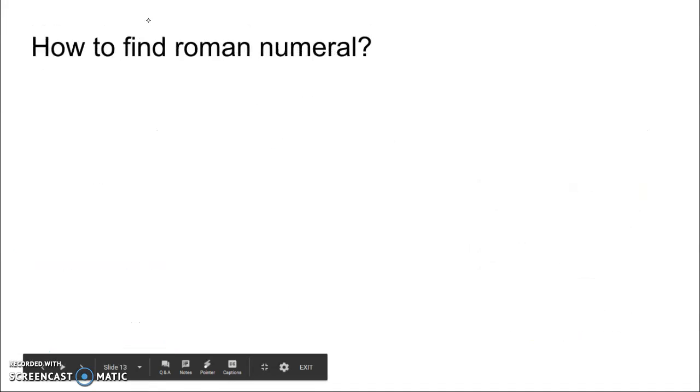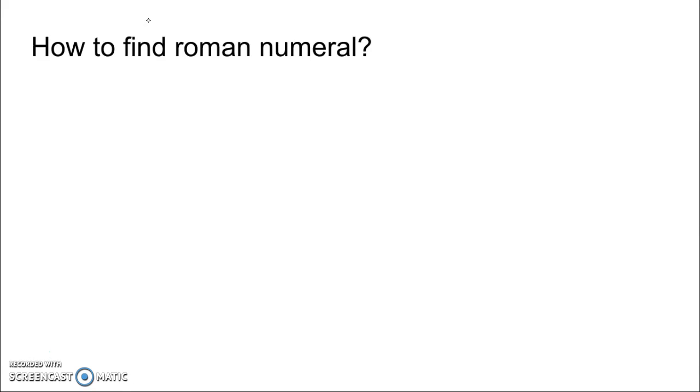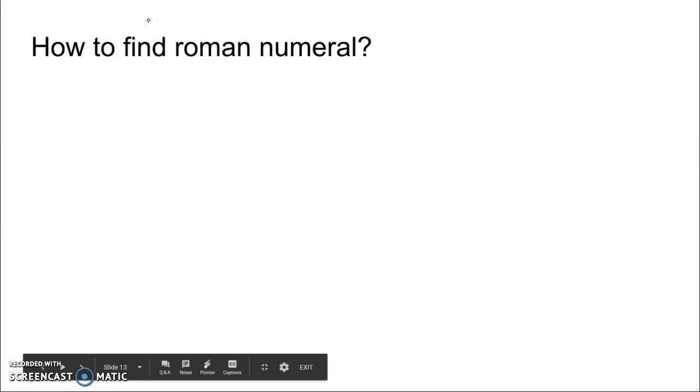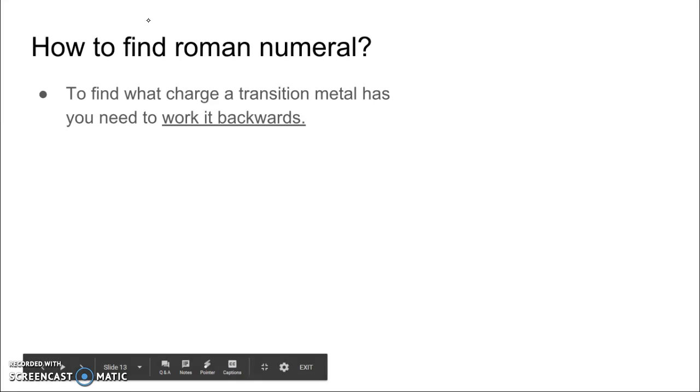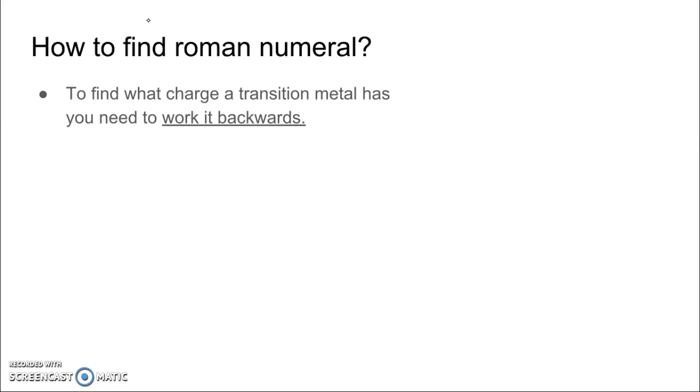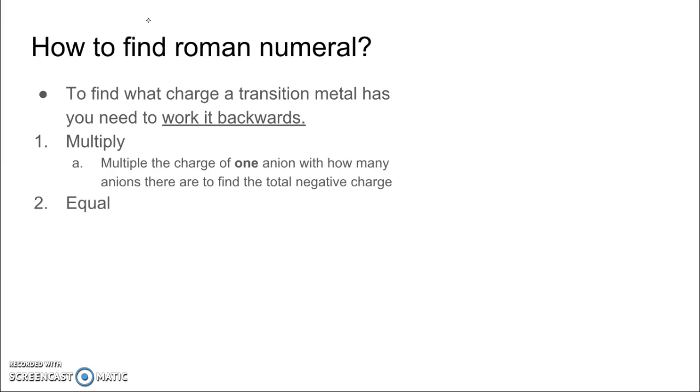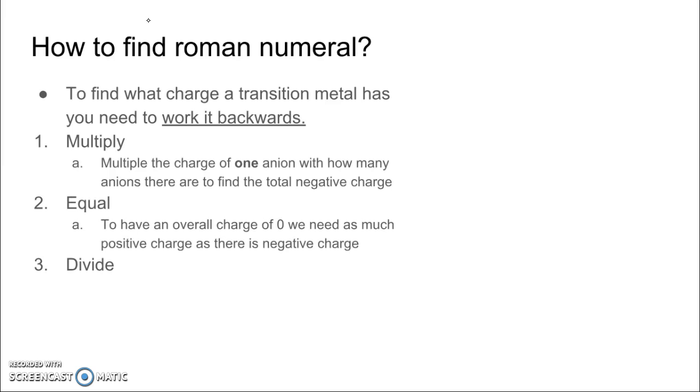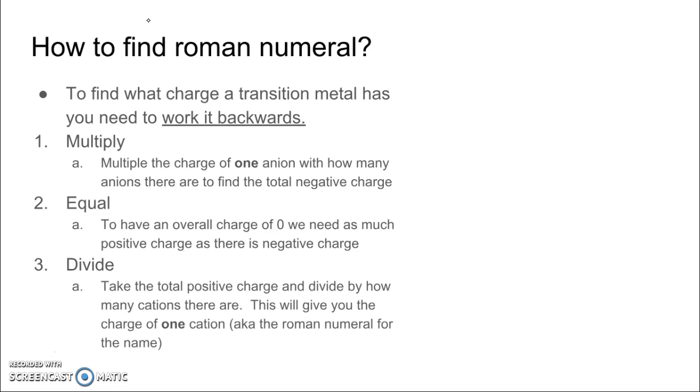Okay, perfect. So I'm going to blast through these real quick and then do an example, and then we'll see when my timer runs out because I only have 15 minutes to do this. So how to find the Roman numeral. I do a process called work it backwards, and the work it backwards refers to 3 steps. Multiply, then I'm going to click this, equal, and then the last step is divide. I will let you read through the explanations of it, but I'm just going to call it multiply, equal, divide, and then I'm going to show you a problem to the right on what I mean by multiply, equal, divide.